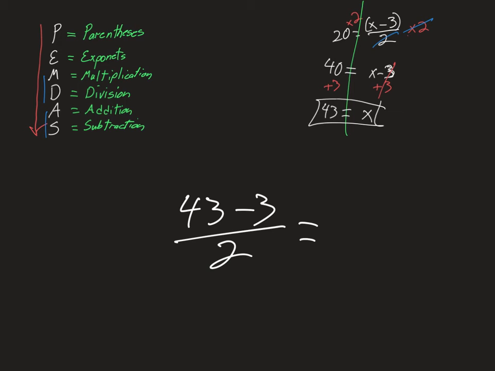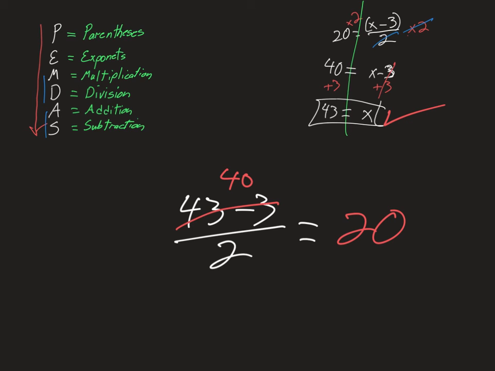So here's that same problem just written out. 43 minus 3, that's going to be a 40. 40 divided by 2, that's going to give me 20. So you can see plugging it back in, that's a true statement. So we even double checked to make sure that it worked. And it's just doing those order of operations. It could be much more complicated than that if you want, but it's going to be the same thing. You start towards the bottom with subtraction and addition, and you work your way back up to get all of the letters on one side and all the numbers on another side.